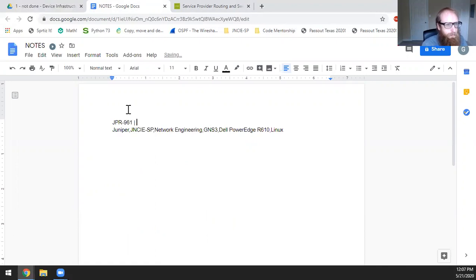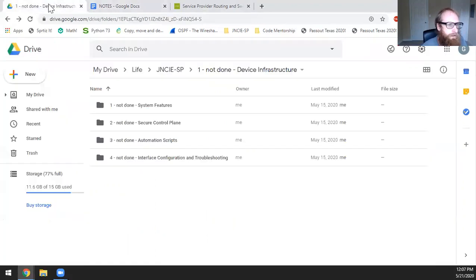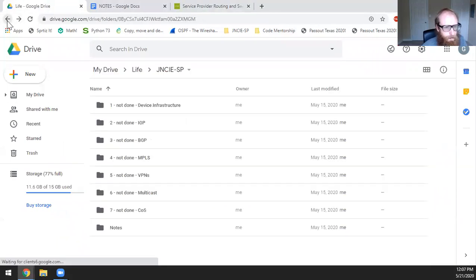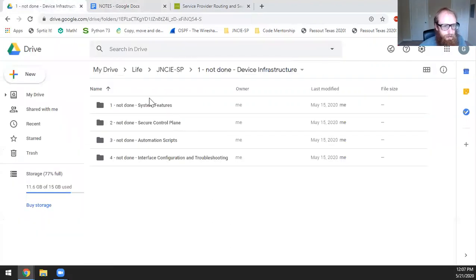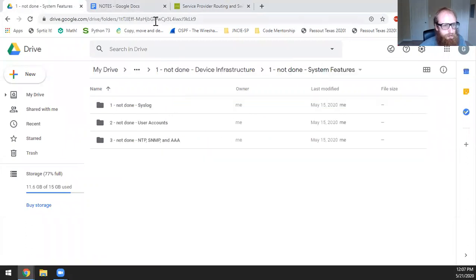Yep, and then I'll be having the subject matter. So this is going to be device infrastructure. Okay, and then it's going to be system features, Syslog.